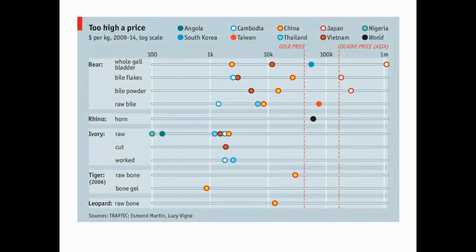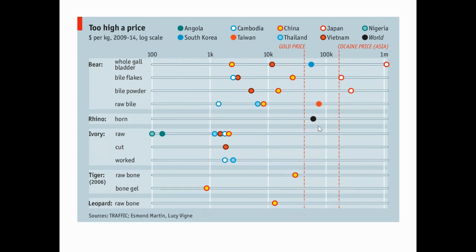So I feel like we've looked at this image before. If not, sorry, I remember it somehow. But we can see the bear and the different prices of different body parts on different markets. And we can see, for instance, that Japan will pay a high price for different bear parts, whereas Vietnam is number 2. South Korea is number 3. So we have these Asian countries interested in bear.